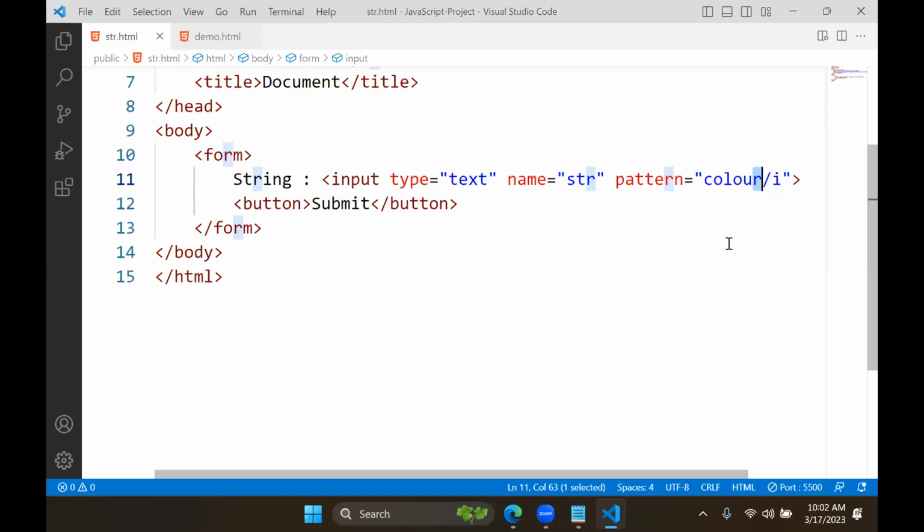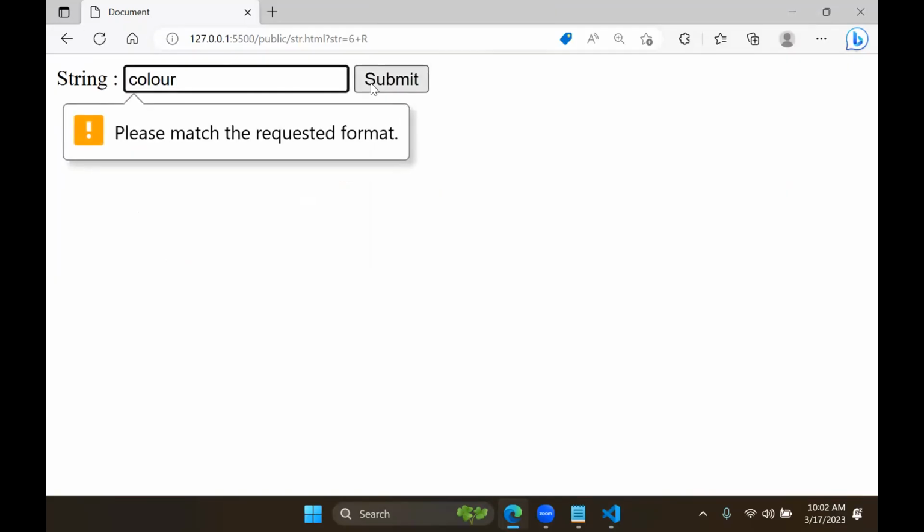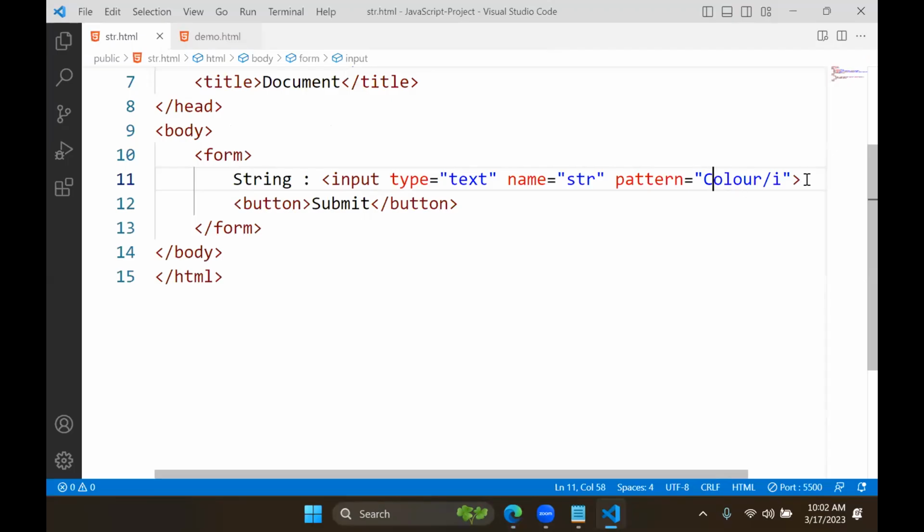For example, see, capital letter not allowed. Suppose I write COLOUR. Now, when you are typing here, I am typing COLOUR. I click on submit. It's not allowed because this is not verified for all the characters.